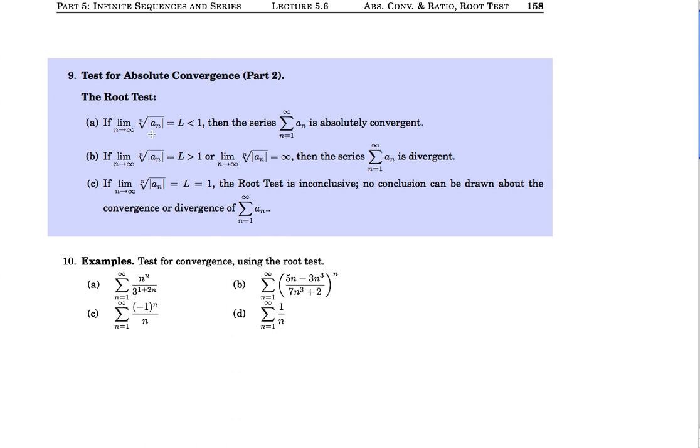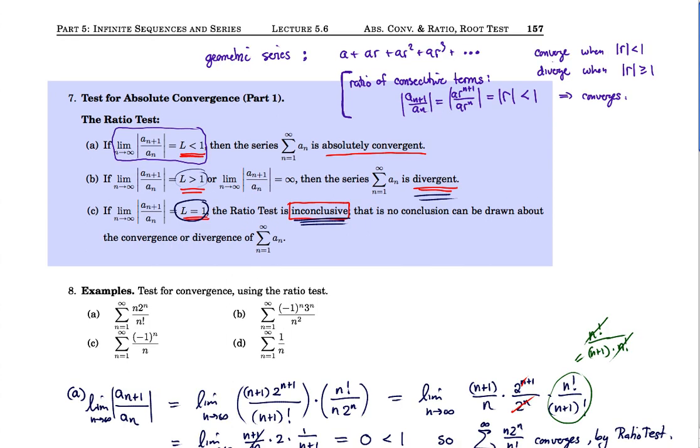Now I'm just going to flip back to the previous page because I want to focus again on this geometric series. The ratio of consecutive terms, when we looked at it for the geometric series, the ratio was less than 1 when we have convergence. What about the nth root of the nth term? So let's put this in another color. The nth root of a_n.